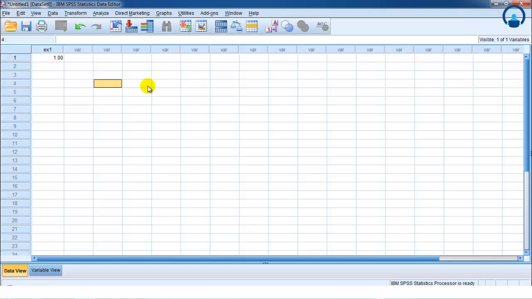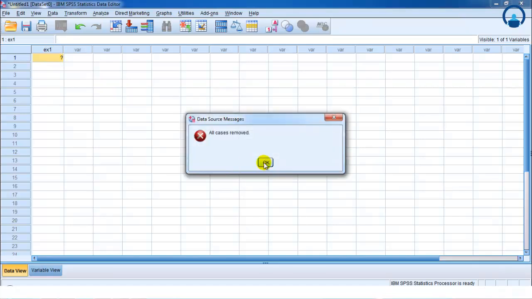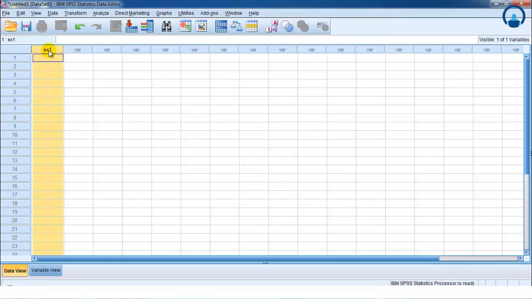Now that we are comfortable with the view of the software, let's try some example and test it out. We delete what we have entered over here. See, you cannot delete just one case, you have to delete the entire column. So select the column and delete. Here we are fresh into the cells. Suppose we take an example of gender and height.